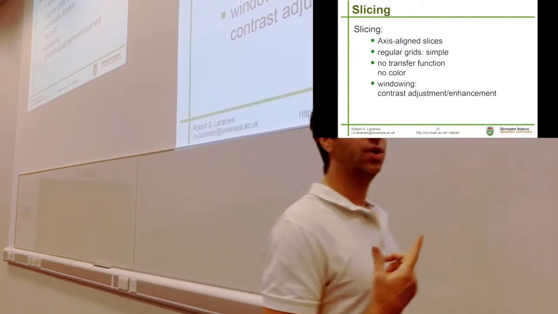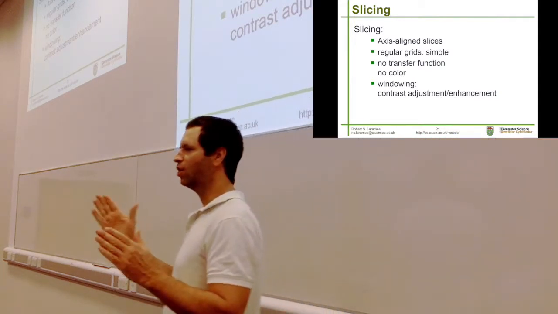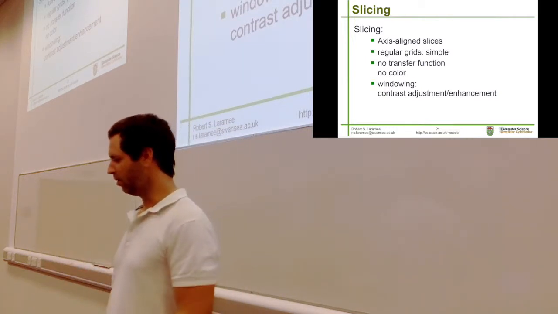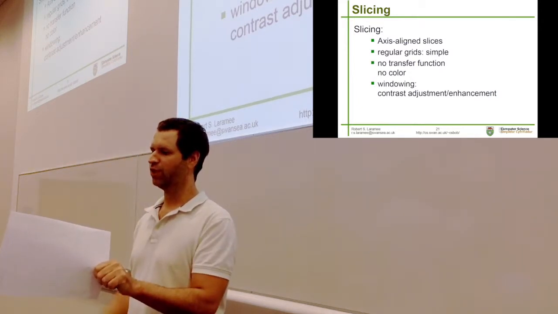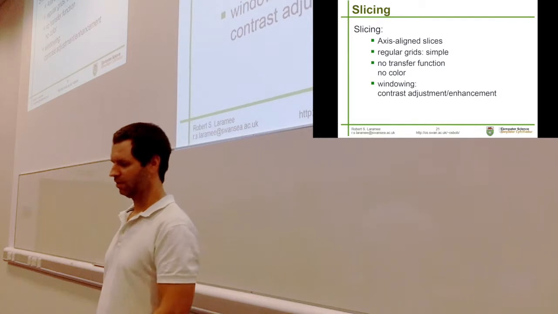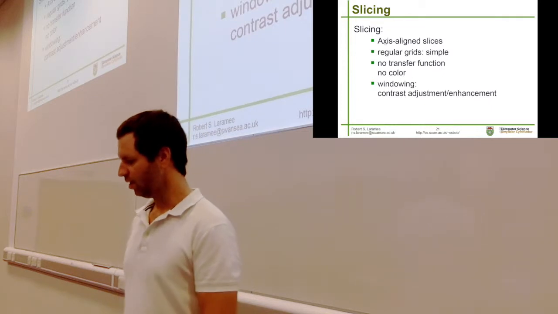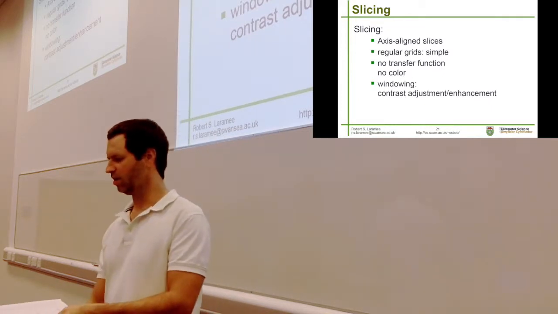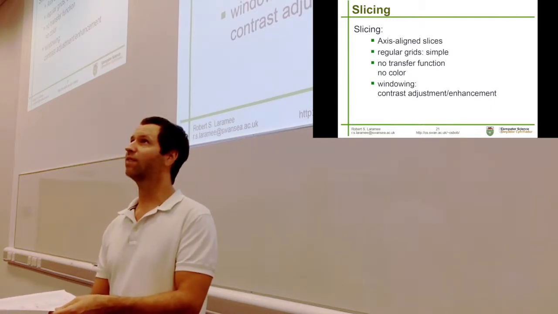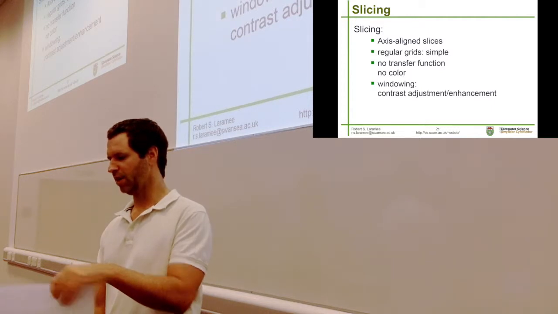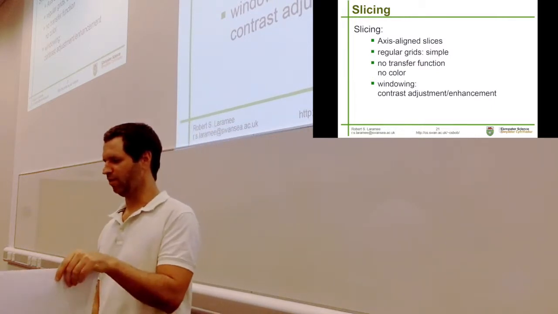So slicing was in the video we saw earlier today. There was this clipping cube. So you can imagine a volume and then just taking a slice through the volume and projecting the data onto the slice and then looking at it. So an axis-aligned slice just means that the slice is aligned with one of the axes, like one of the planes, like the XY. This would be the XZ plane, this would be the YZ plane, and this would be the XY plane from my perspective. So the slice is aligned with one of those planes.